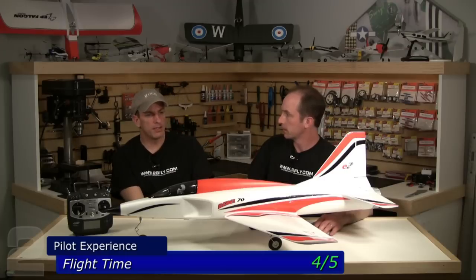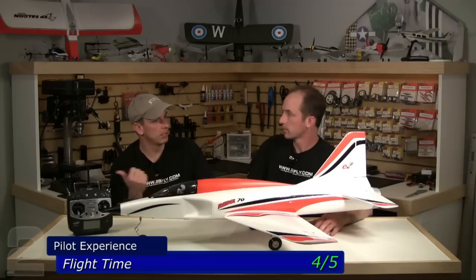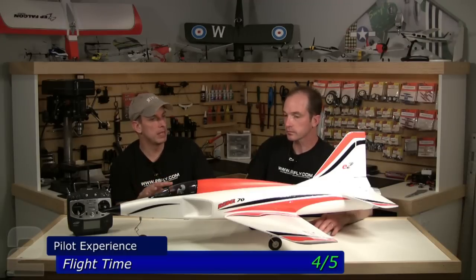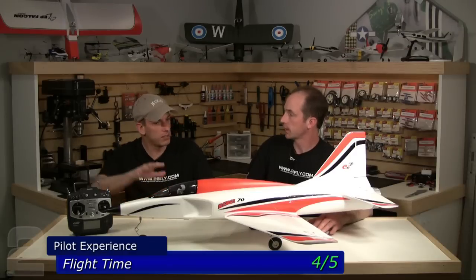It's not the most efficient power plant from a power consumption standpoint. It puts out plenty of thrust. So what I will say, though, is we fought nose balance on this. We fought CG a little bit when we set it up. We had a 2550 milliamp 4S battery, and moving that all the way forward, I still was at a level, even CG. And with these ducted fans, getting a little bit nose heavy is going to require you to bring it in, and it's going to sink a little heavier on you. So I think that would have helped. You'd have been able to keep the elevator up a little bit more, keep the power on just a fuzz, and it would have come in and really reduced that approach speed.